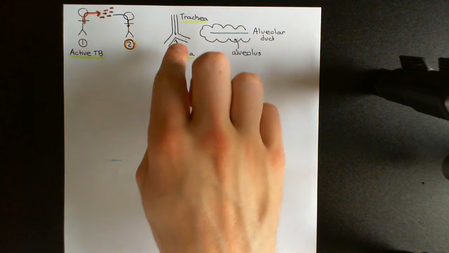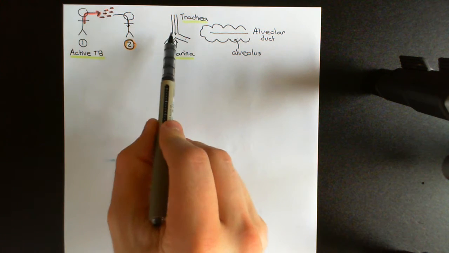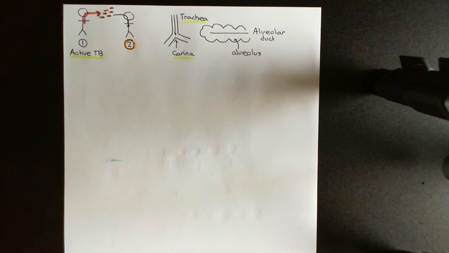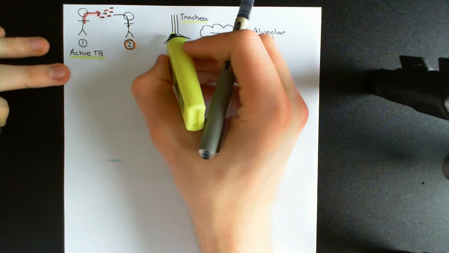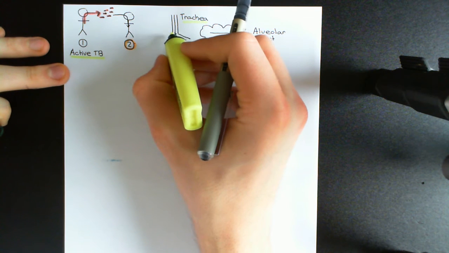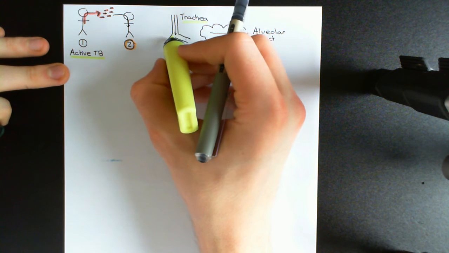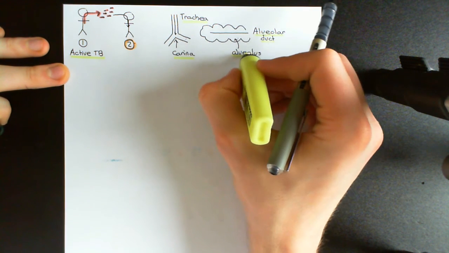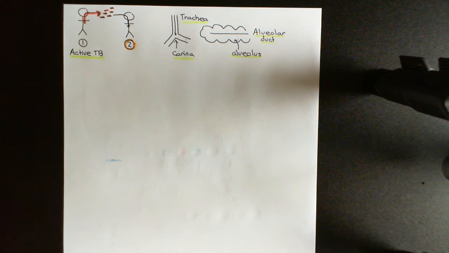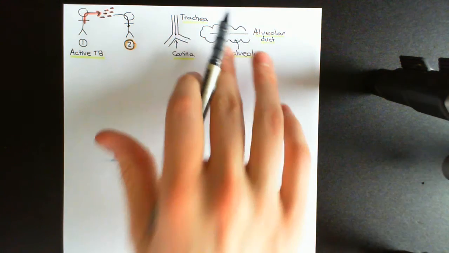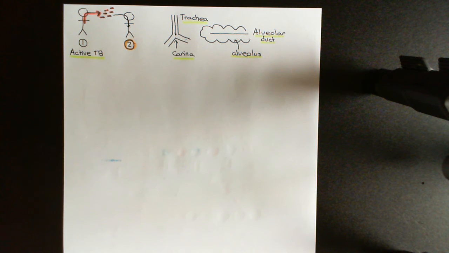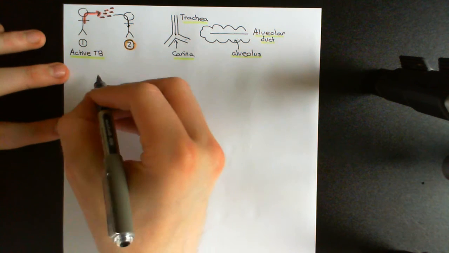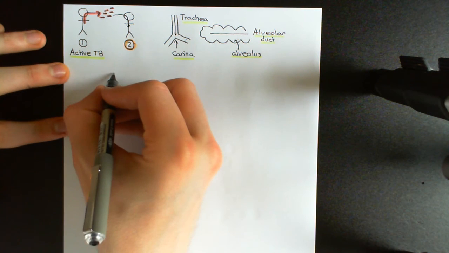So eventually, if you follow these tubes for long enough, if you were a little man, or indeed if you were a little Mycobacterium tuberculosis cell, if you were to follow your way through the tracheobronchial system for long enough, you would eventually get to alveolar ducts and then into alveoli. And what I now want to do is draw a more detailed picture of some of these alveoli here, and actually see what's going to happen to the Mycobacterium tuberculosis when it arrives in these alveoli. So let me just draw a little part of the alveolar duct in more detail.